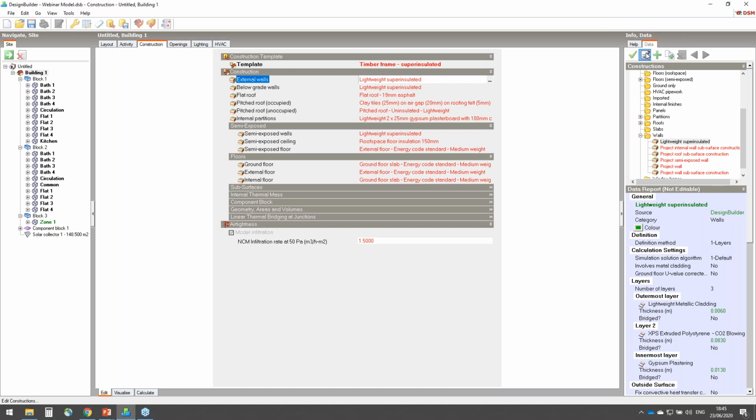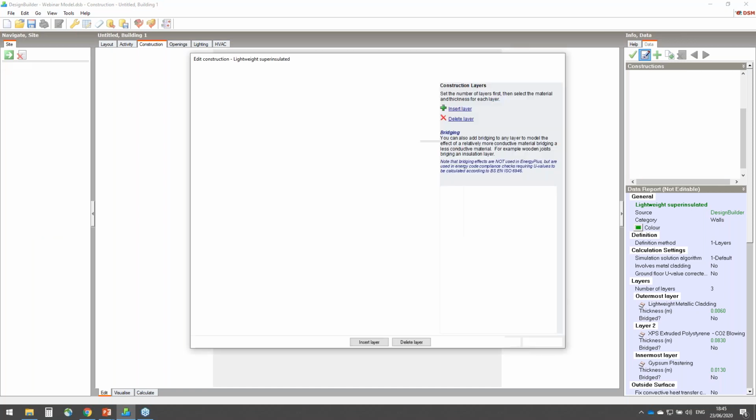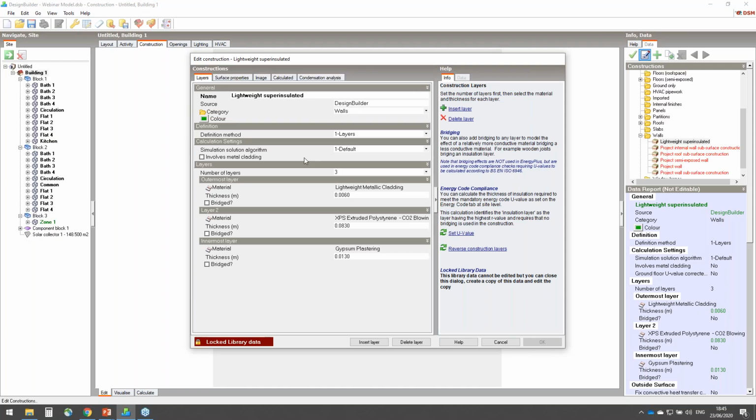For those of you who are more familiar with compliance modeling, this template uses the EnergyPlus layers data input method. But you could also select simple, inference or library options, as DesignBuilder includes all the NCM inference and library options in its construction database. Now back to the other tabs.